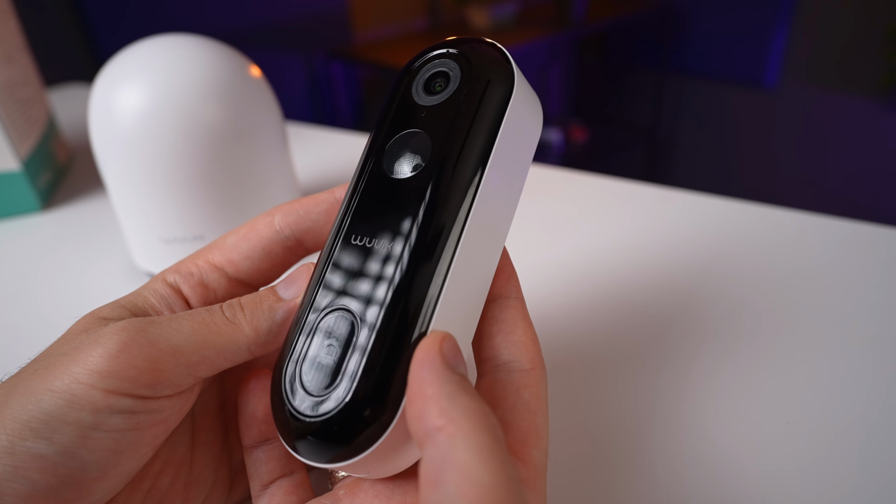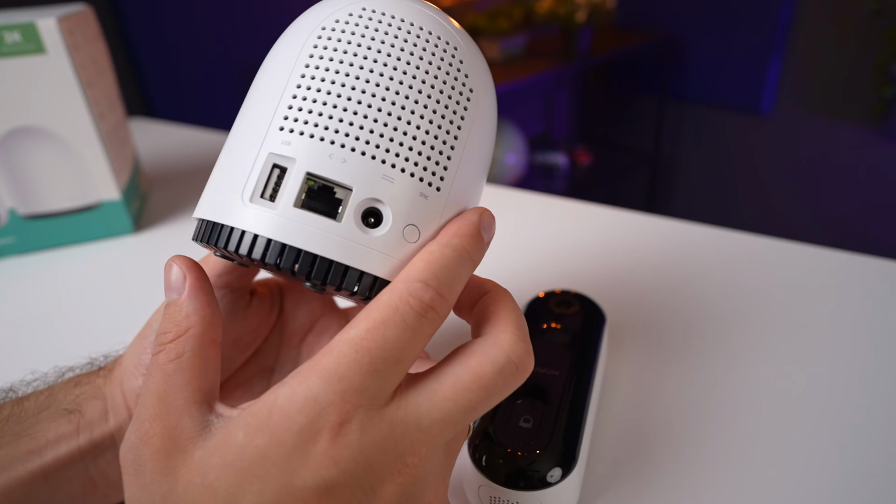Overall, I am pretty happy with the device, and I think anyone in need of a doorbell without subscription should keep this one in mind.